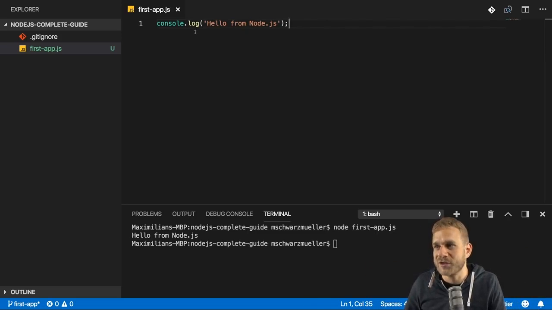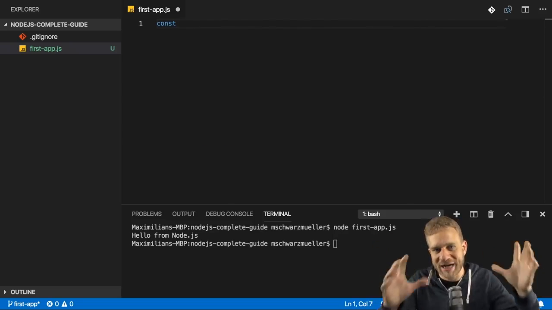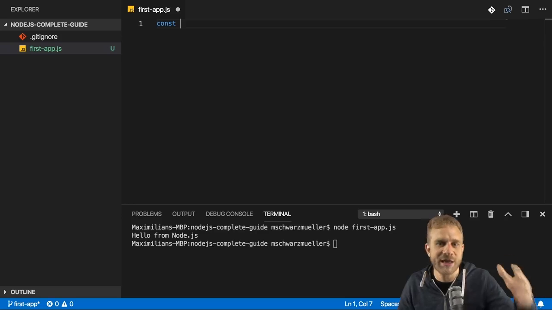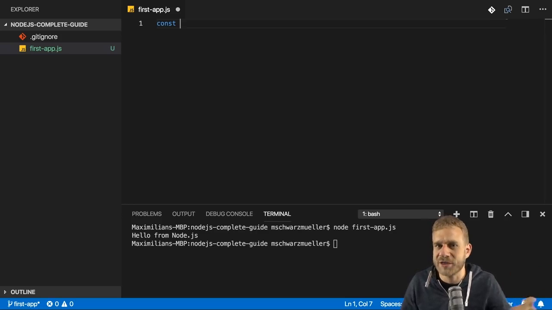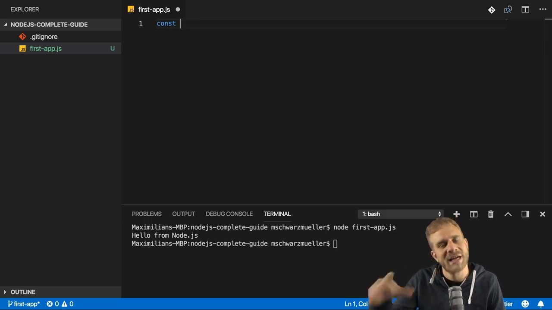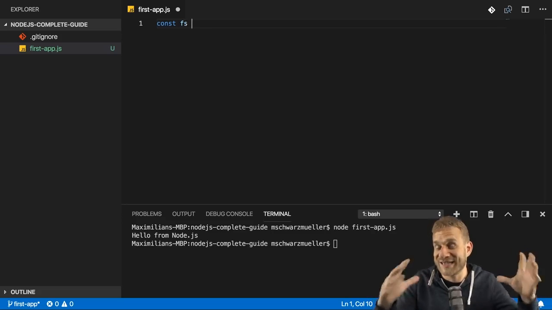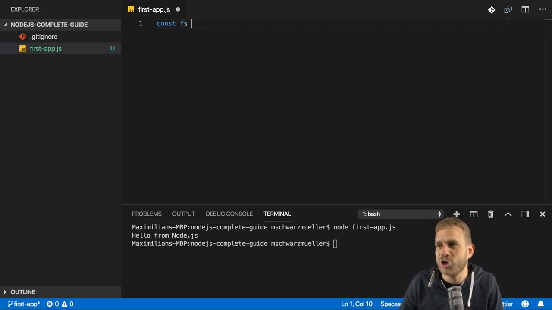And of course, we can also do more than just logging something. Let's, for example, write this text to a file. For this, we can import something from the Node.js environment. I mentioned that it would add new features to JavaScript, right? You have to import them, and I'll come back to the detailed import syntax and which features exist a little bit later. For now, just follow along to have this first quick demo and create a new constant.